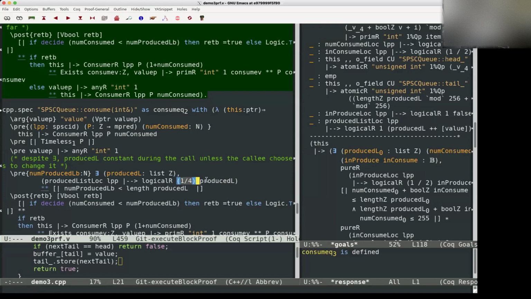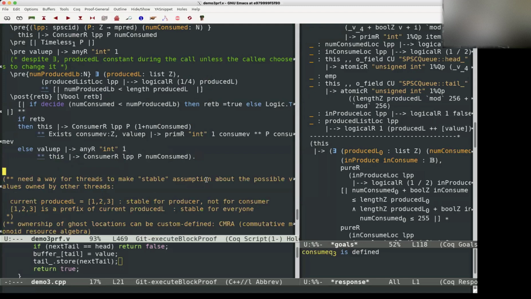To talk about the value at a location, we need to have some ownership of that. And we do not have any ownership left. Half was in the invariant and the other half is with the producer. So there is nothing left for the consumer to even talk about that value. And this is a problem that will get fixed with the new primitive.